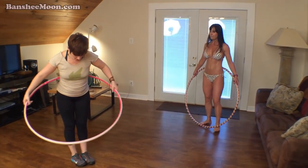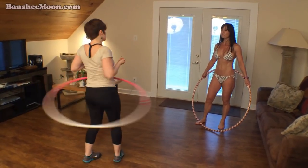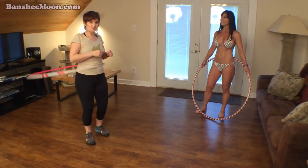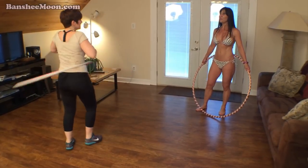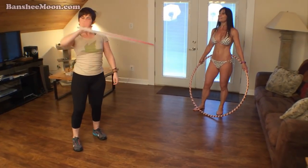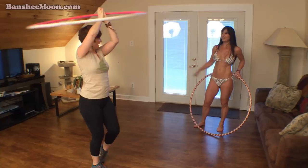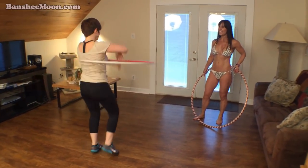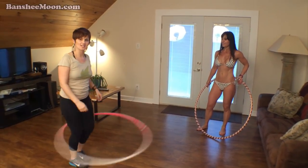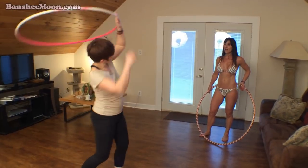Okay, so learning the foundation of hooping — once you can obviously hula hoop, then you want to learn how to spin inside, which is what we call going with the flow, or if you want to get real crazy, you can go against the flow. We're going to get all sorts of off-body tricks. You were doing that at the Christmas party with your flashy ones — we have to get those out at night time. And then we'll bring it down to where you can walk around doing it.